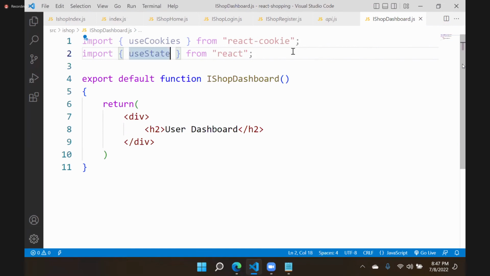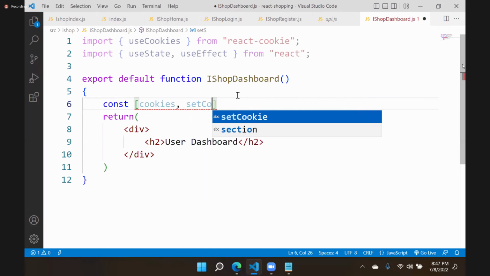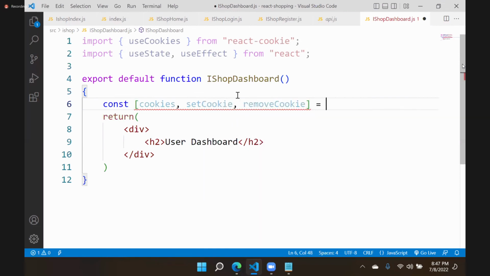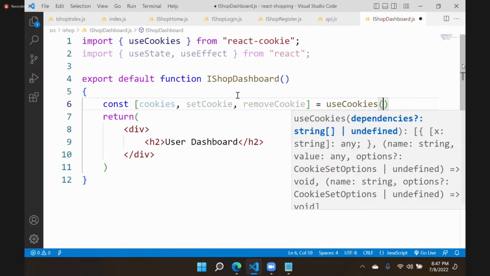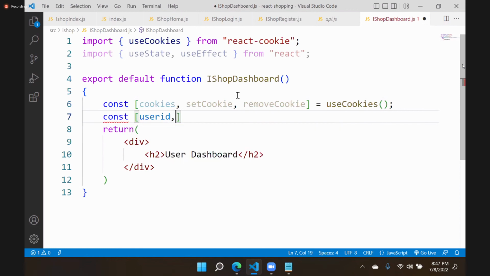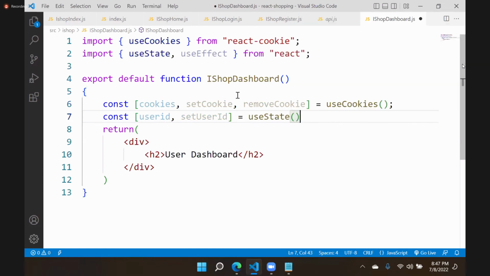So use effect. Okay, here we will configure constant cookies, set cookie, another one remove cookie. And what we have to do, use cookies. Another constant is user ID, set user ID. It's not required actually, use state. So that is defined now.